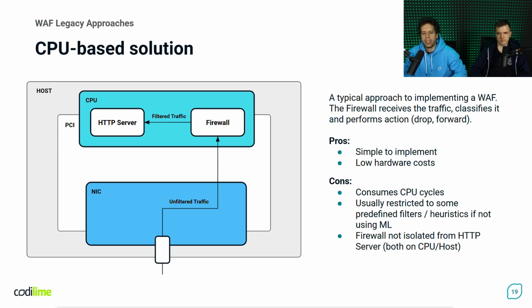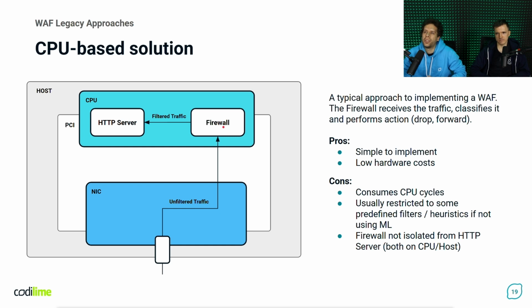However, this has some performance implications because we cannot just use all the CPU power for just the HTTP server. And the HTTP server is going to take all the power you're going to give it, right? Because if you don't run one instance, you're going to run multiple instances, and there's always going to be more traffic to handle, right? So you need as many cycles as possible for the HTTP server, but you have to divide that between that and the firewall.